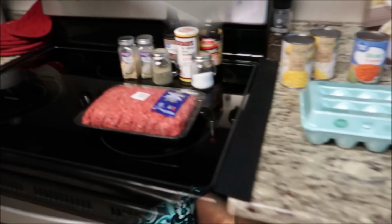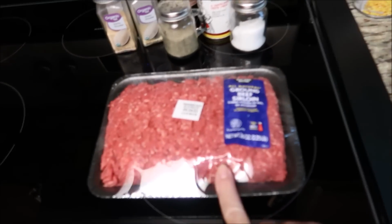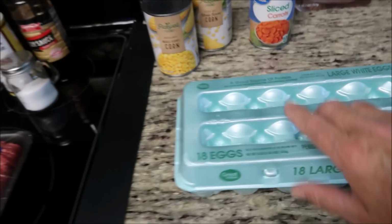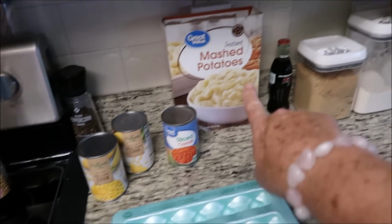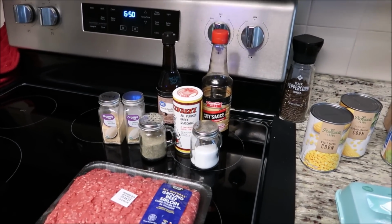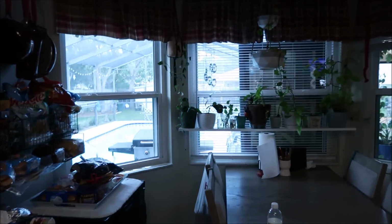I have everything out. I'll turn around and show you everything. All right, everyone. So I got 2.5 pounds of ground beef sirloin. I got 3 eggs in here and 2 cans of corn, carrots. We got a box of mashed potatoes and then a bunch of seasonings. And it's early. It's not even 7 o'clock. It's daylight outside, guys. It's a miracle.